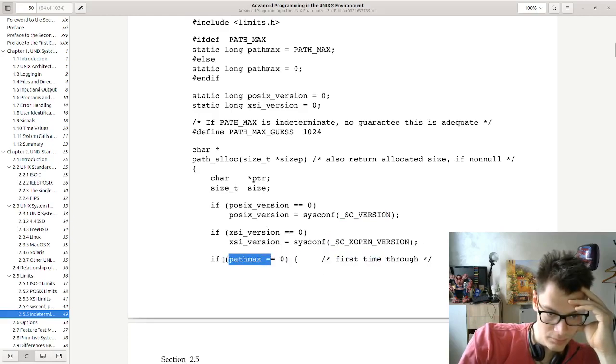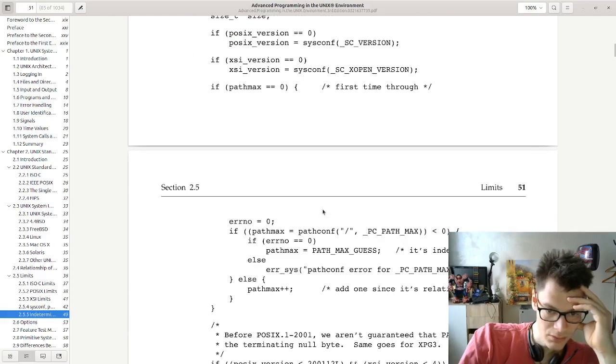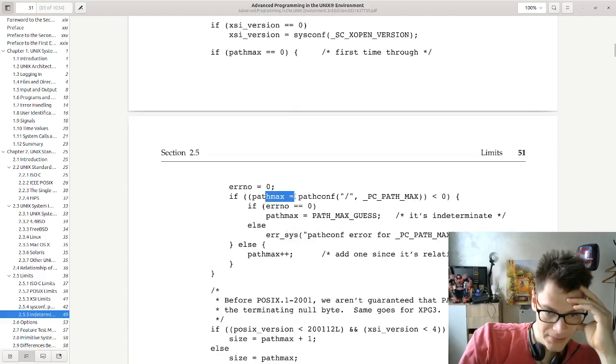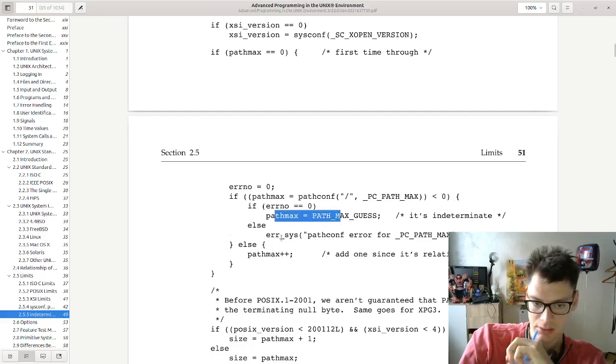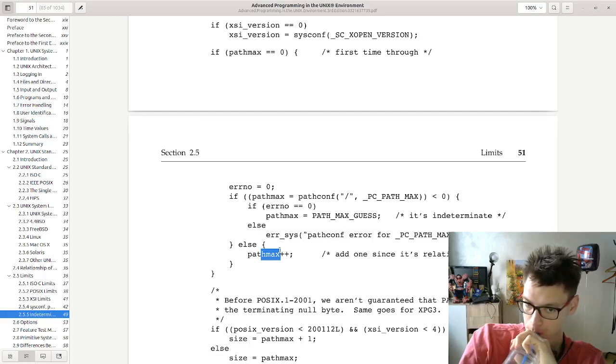First time through, if pathmax equals 0, and it is equal to 0 if this one is not defined. Pathmax, pathconf, configuration of this one, getting the pathmax value. Okay, so we successfully did it, else we did not do it.